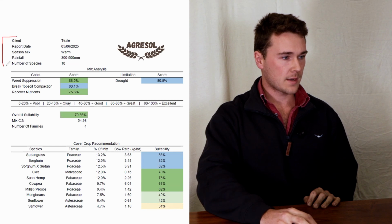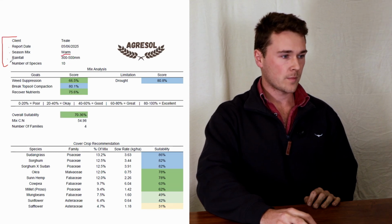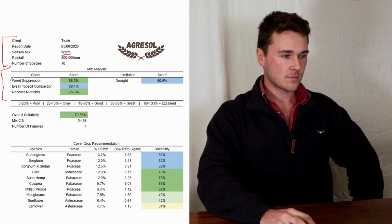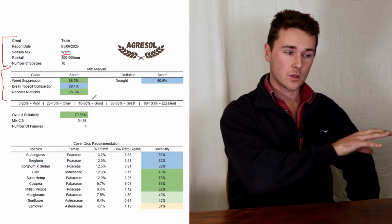Firstly, we have our metadata, so the client, which is you, report date, the season mix, so it'll either be warm, cool, or both, rainfall, and the number of species selected. So the very first part of the cover crop mix is the mix analysis, which we have our 3 goals here, and it will give us a score on the suitability of the custom cover crop mix relative to your goals.